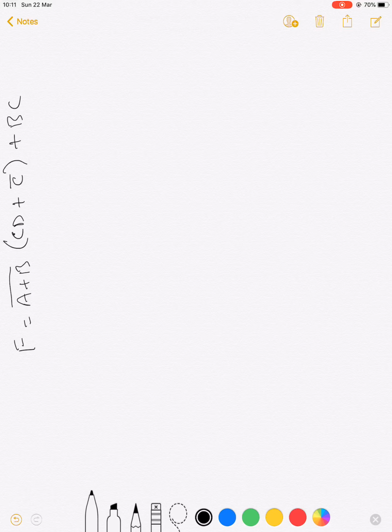So let's just think about this term for a minute, right? I can see that this is constructed from many different components. The plus symbol, we know that this is an OR gate. We know that this bar up here represents a NOT gate.